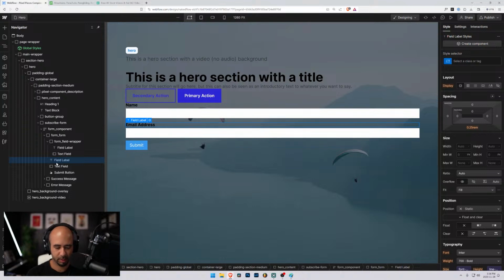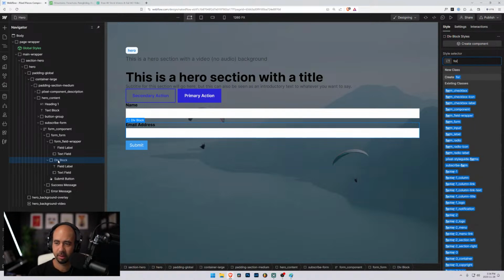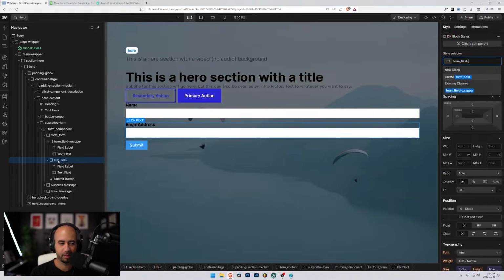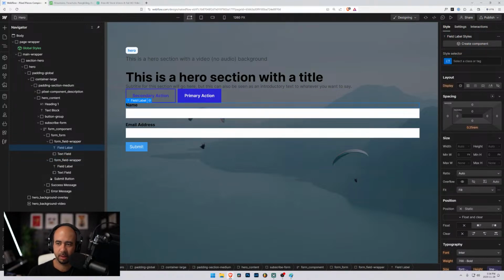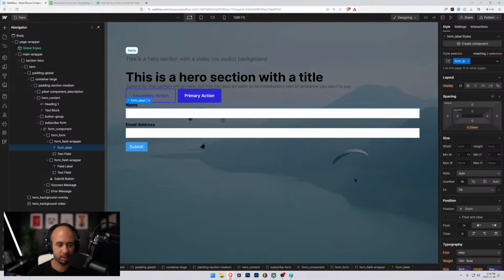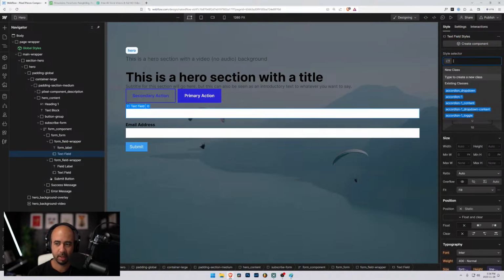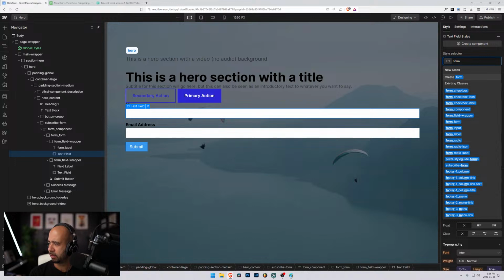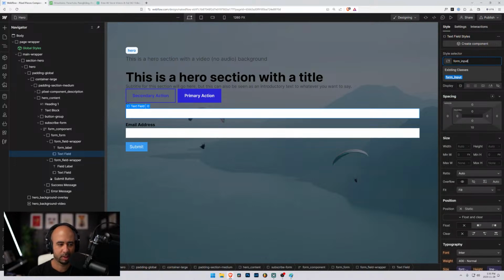Okay, and then we'll do the same thing for this one. Control enter, form_field-wrapper. And this here is going to be called form label. And then this guy is called form_input. And how do I move down? Oh, there we go. Keep moving down.